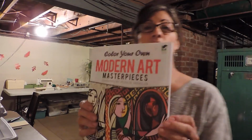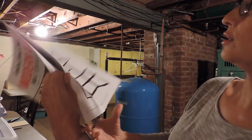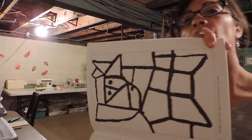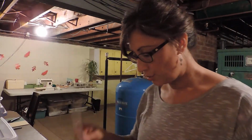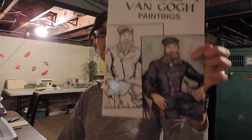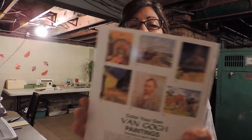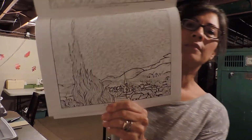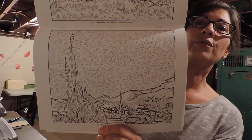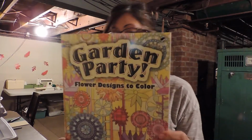This one is color your own modern art masterpieces. These are actual works of art, some abstract and some modern, and you color them and pick your own colors. There's Van Gogh, and for those of you who want to hook a rug of Van Gogh with your own colors, you've got this great way to do it.